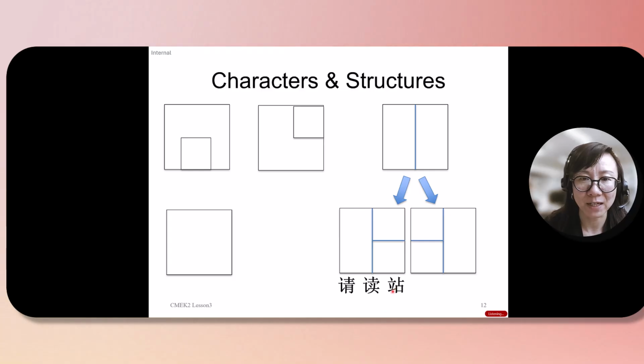Next one is 站. So 站 can be divided into left and right parts, with the left hand side meaning standing, right? So it is a 立, standing. So the writing sequence obviously is from top to bottom and then left to right. So we go with 点横, right? Two dots, the left first and the right side next, and then a tick. Now on the right hand side, the upper part is a 竖横, but make sure this vertical line goes all the way down until it touches the box, okay?